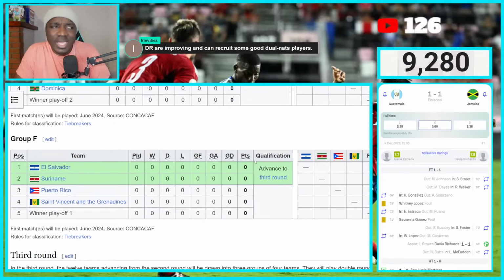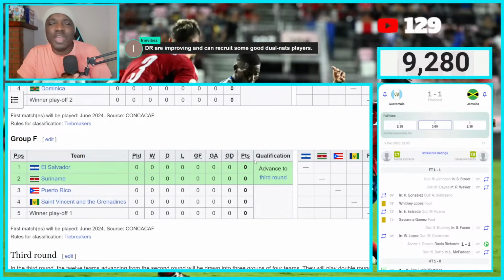Whether they can push for first spot, they could beat El Salvador, but it's going to take a lot. You don't just get a coach overnight and beat other teams. That don't work. So that's why I said Suriname's thing was a setback, you know. So I would say El Salvador first at this point. I remember all of these teams. I'm going to go back and check. So at this point, I will say El Salvador first and Suriname just over the top because of quality.